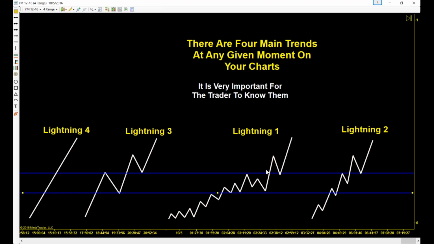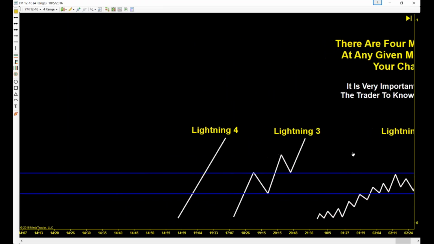Now we're looking at lightning 1 right now. Okay, so lightning 1, if you look at it, just look at your higher lows and higher highs until it takes it out. So you have a high, a low, a higher high, basically a little higher low than that, and then a higher high. So isn't that right there my identified swing? So if you look at this and you were trading this in real time, you didn't get taken out of the trade. Everybody see that, right? Because it's important to be able to get this trade instead. Okay? And that's what we're looking at.